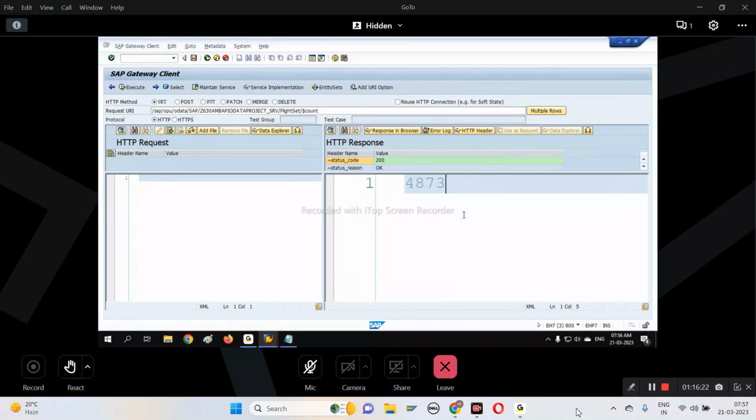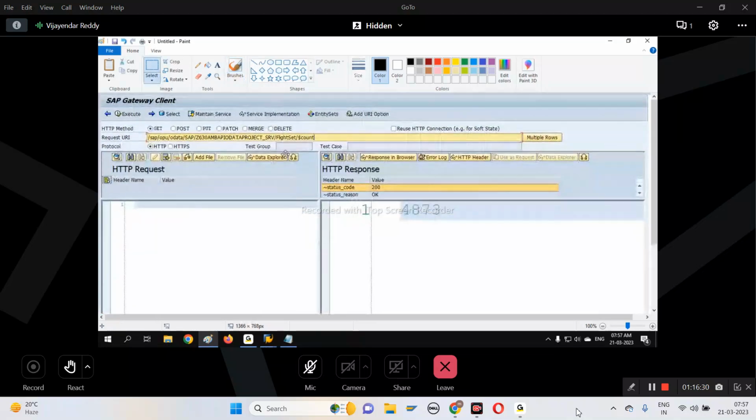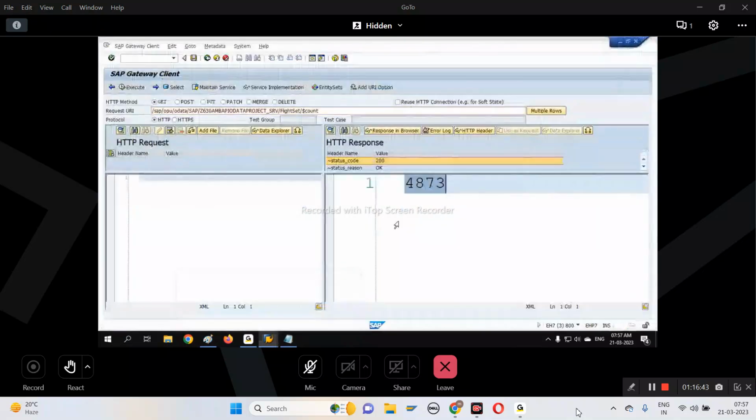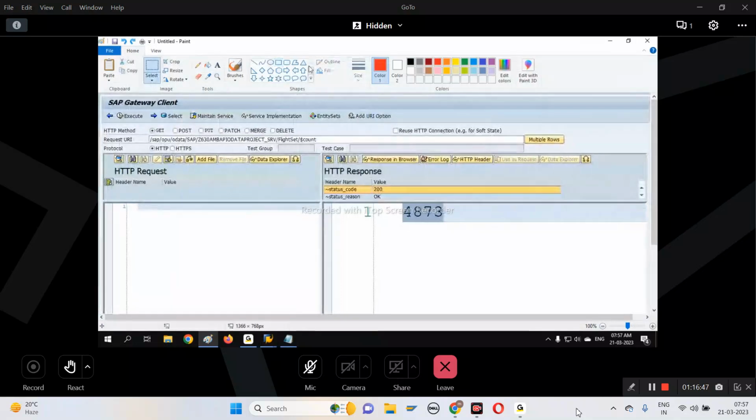So here, what we're trying to do is, after entity set, we are just providing $count. Count is a standard keyword here. While testing, you can use this type of URLs. Use entity set, and then you can use /$count.